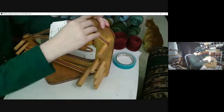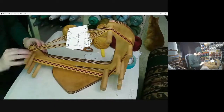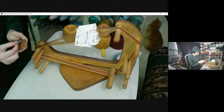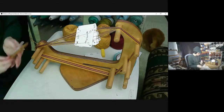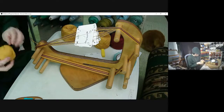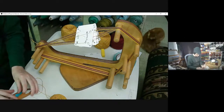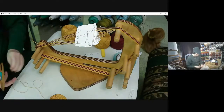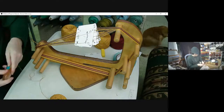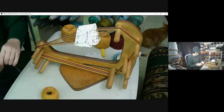All right, now I'm going to pull this out just a little. All right. And next thing, that tape you were using to hold down, you can use on your shuttle now. I use it this way, as long as it's still got a good stickiness to it, to set up your shuttle with your weft thread. Some people will just leave it as is. I like to take a little bit of the end of my weft thread, put it under a piece of tape on the shuttle, just like that. It holds it in place, and I don't have to worry about it trying to run away from me later. Makes sense.